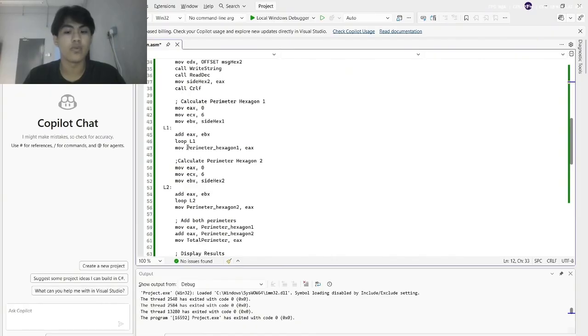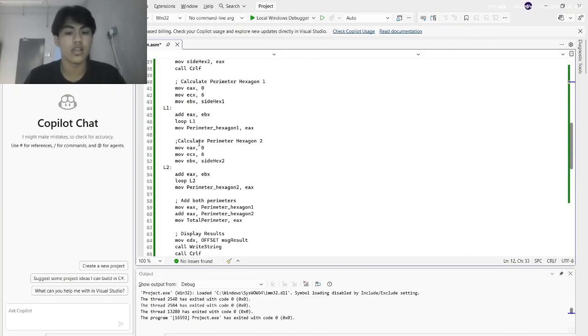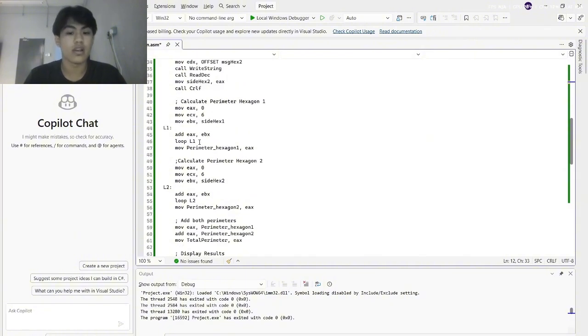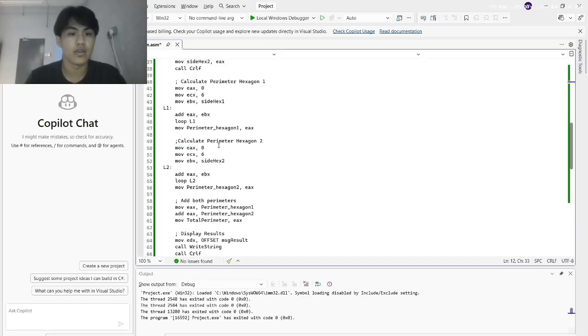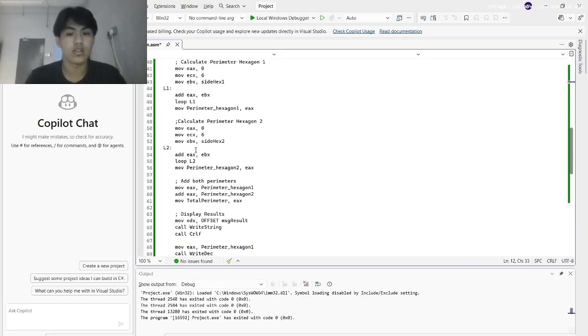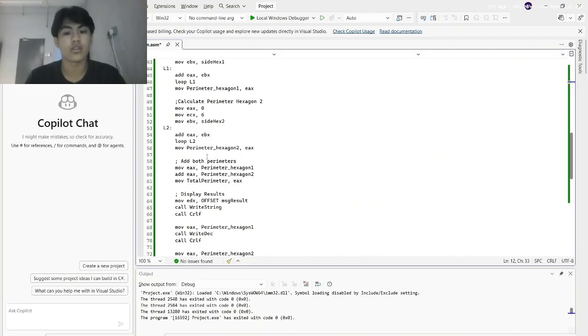Then for the loop, each iteration I add the side value in EBX into EAX. After 6 loops, EAX holds the total perimeter, and I save it into perimeter hexagon1 here. And then I do the same thing for hexagon 2 using label L2.